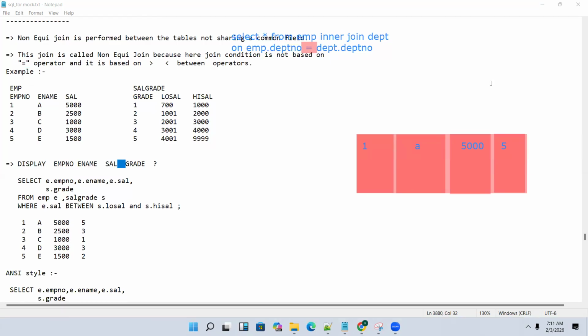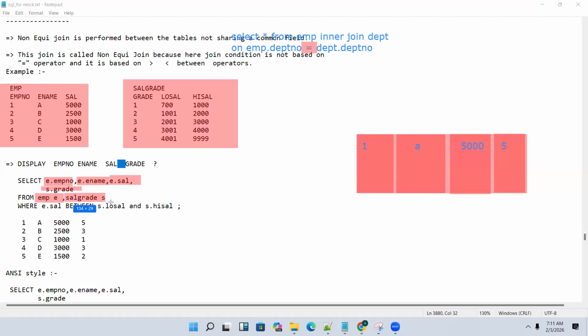First of all, one thing is clear: employee details are available in one table and grade details are available in another table. Everything else is the same, but we are going to join. Select employee number, employee name, salary, and grade from the employee table as well as the grade table.